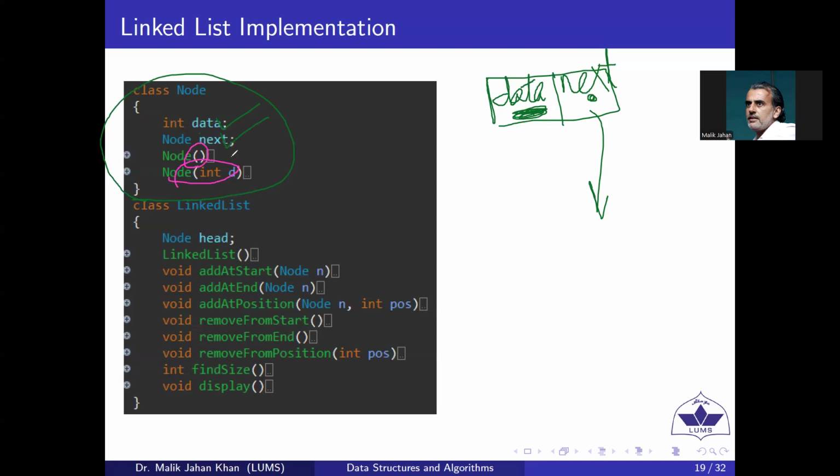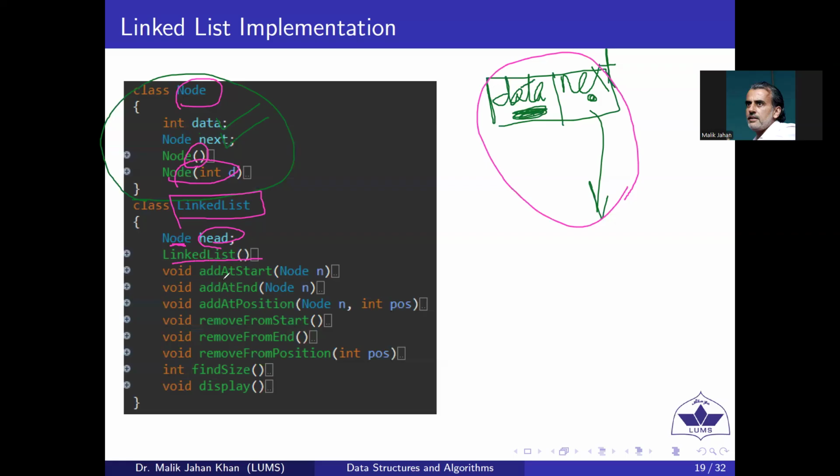So the first class is essentially defining the building block of the linked list. One node is being defined by this first class, which is called node. Then we create another class, which is called linked list. Now linked list is a chain of different nodes. The first node is of type node, and we call it head. In the linked list constructor, we initialize this head to point to null, which means that this is an empty linked list. And then we add different methods within this class.